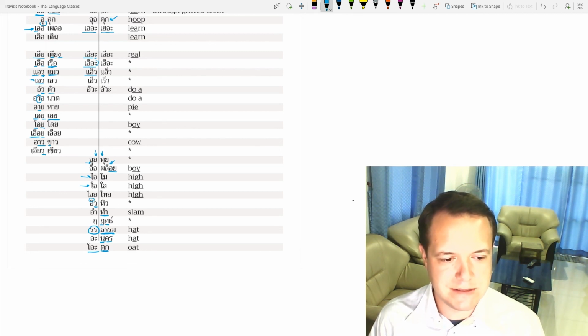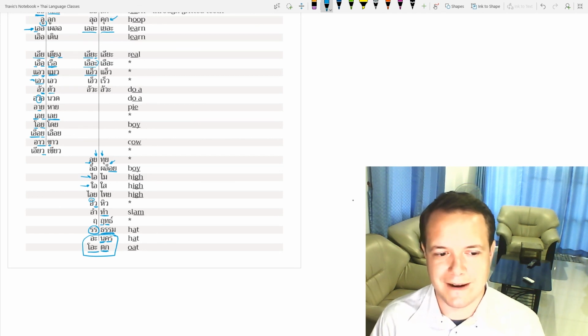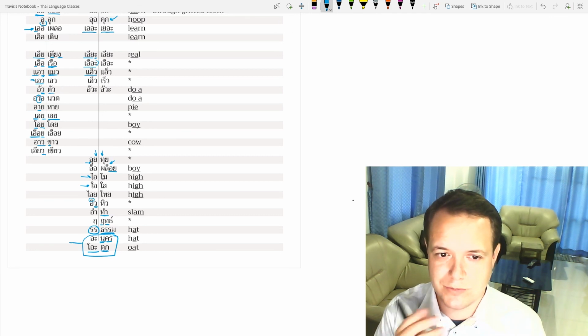Okay, so this can be a bit frustrating, this last little bit when we're learning about vowels, and then at the very end we tell you that in reality many times they don't write any vowels, and you just have to guess and memorize what they are. A couple of things you can do when you're looking at written language: if you can copy and paste, or type it out, you can type it into Google Translate, and Google Translate for the Thai language has audio pronunciation that it will pronounce to you using a computerized voice. So as long as you type it correctly, it will pronounce it correctly.